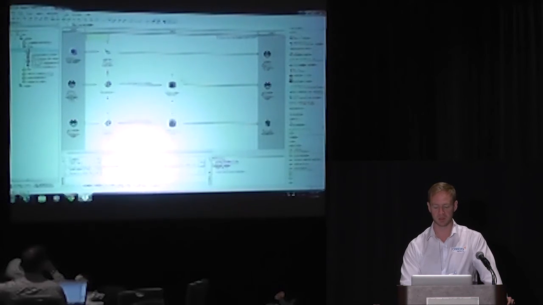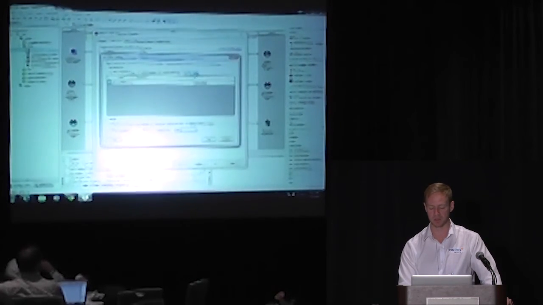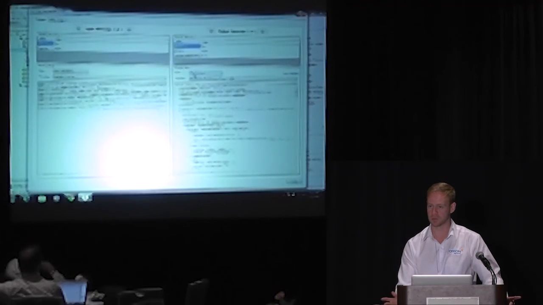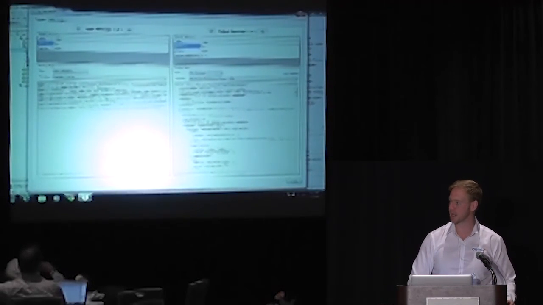What you see here, these little icons in the middle, is where you're able to make manipulations on the message. We have what are called filters. This specific filter is going to take a result message and map it to a FHIR message. I'll just show you. I'm not going to get into the nuts and bolts; we're not selling Rhapsody. But you can see that on the inbound it came in as a V2 message.